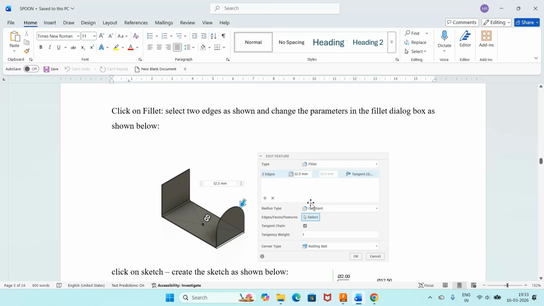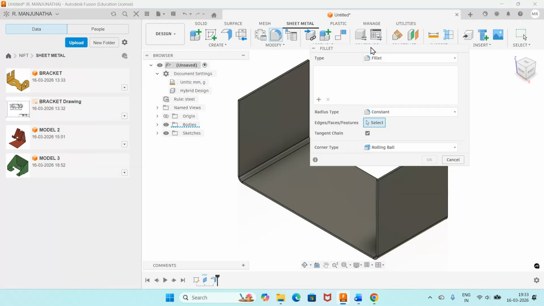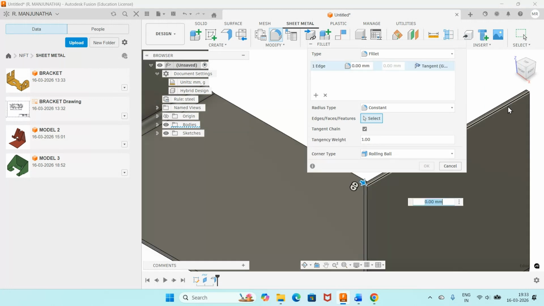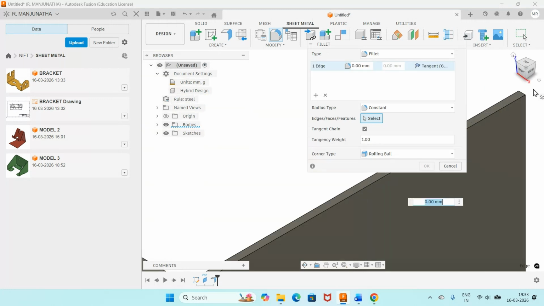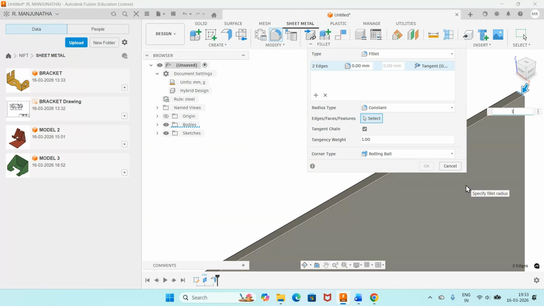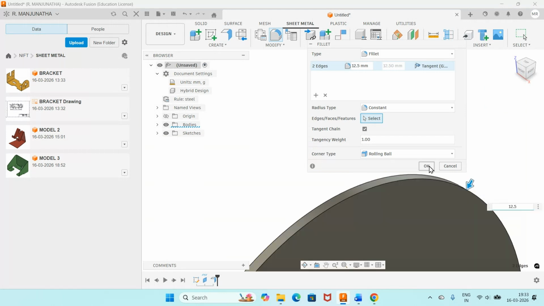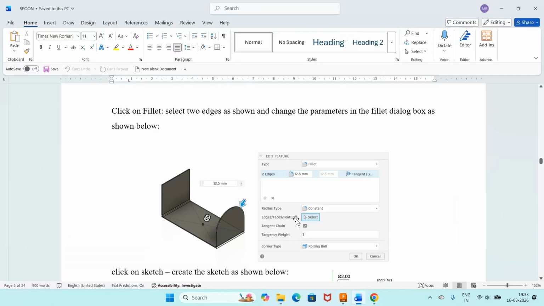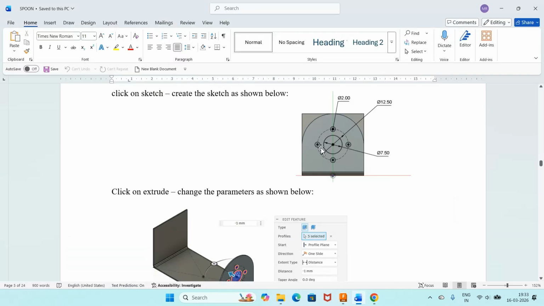which is of this round having a radius of 12.5. To do that, I will go for fillet. So here I want it only in this direction. You select this particular edge. Similarly, on the other side, you take this particular edge and give the dimension as 12.5 so that the width is 25. So it will consider that. So the next thing is I want to create a sketch here of this dimension and create these 4 holes.